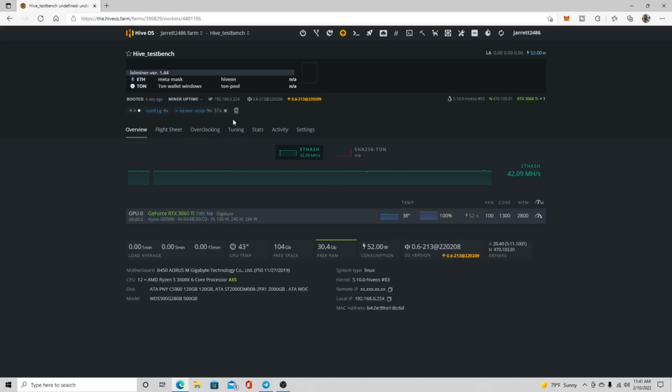Now, note that if you have an LHR card like I do, this is a Gigabyte Aorus Elite 3060 Ti, during the LHR locking and unlocking, you will see voltage irregularities for at least 15 minutes. It does take a long time to set the LHR mode. It seems to be a lot longer than it would be for Ethereum normally. I'm not sure if this is just due to the dual mining features. But here, we'll head into the miner.